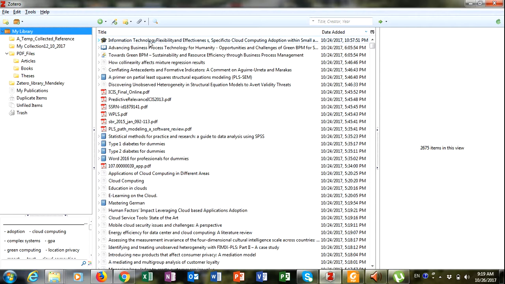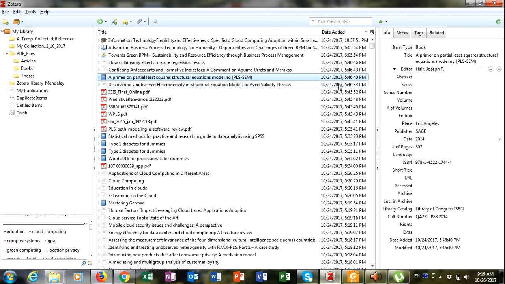Here we have the titles, which include all the entries, and on the right pane, if we click, it will just show that specific item that we have. We can see different icons here depending on the entry.